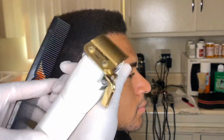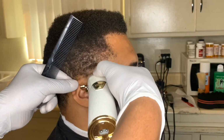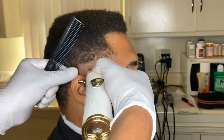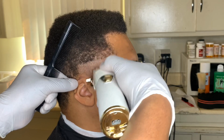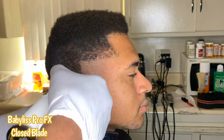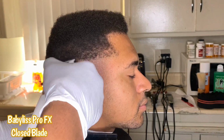Okay, I'm in here doing kitchen cuts during the quarantine, and today I'm doing a high top fade. My first step, I already prepped this hair, already combed it, so I got my blade all the way up, or closed as some of you would say, and I'm going up about 2 inches, two and a half inches.